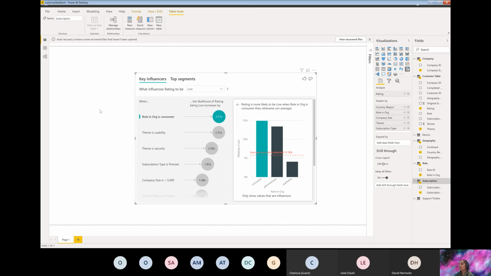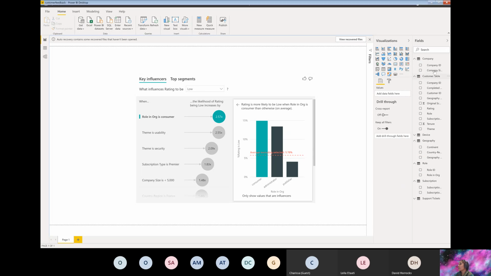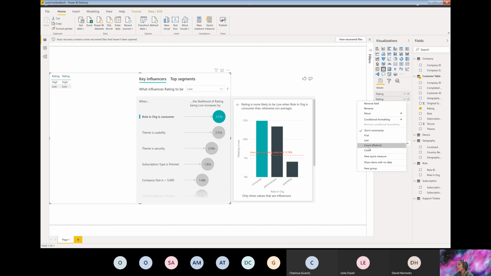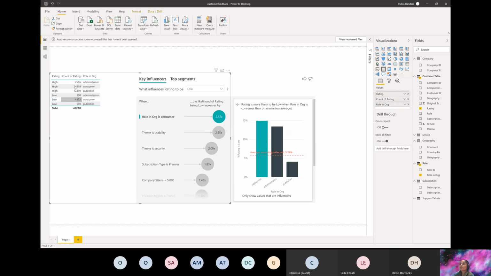So if we add a table of rating and also count of rating, and also role, so if we add roles, for consumer there are a lot of rows.